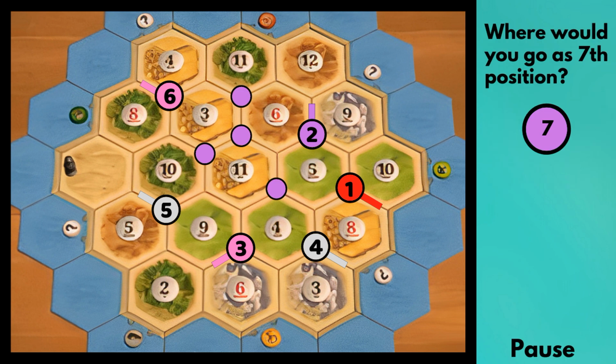So now I have a question for you. Where would you go as 7th position? In 2nd position purple took the 6-5-9. Which would you take to combine with it? Would it be the 10-3-11, the 6-3-11, the other 6-3-11 or the 5-4-11? I'm asking you to pause the video, so please think along with me and potentially leave a comment with your answer.